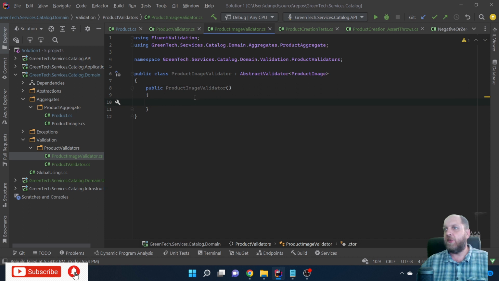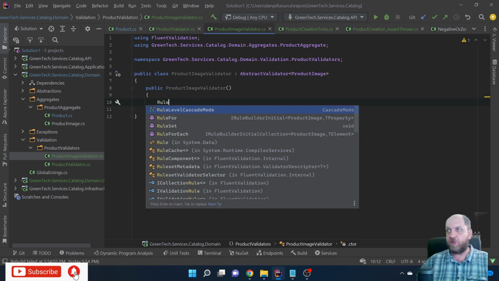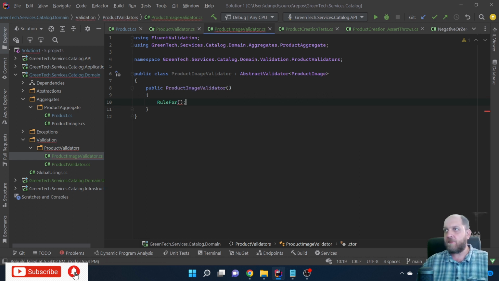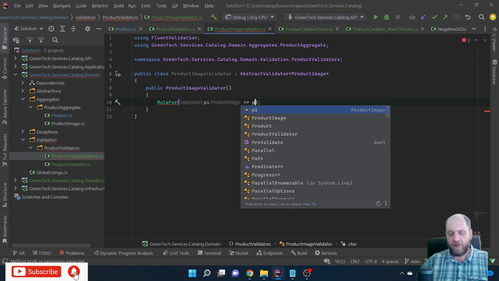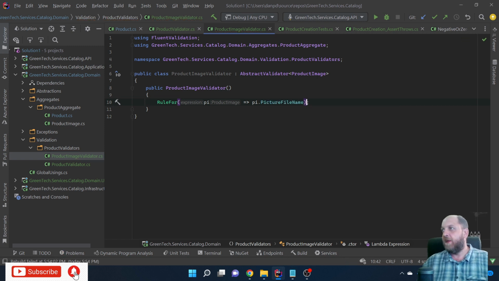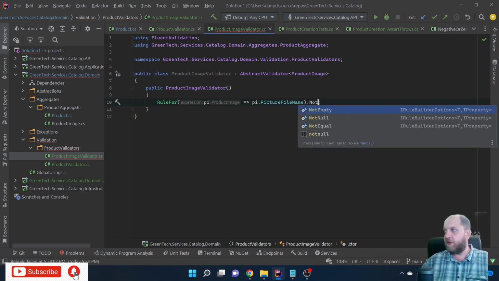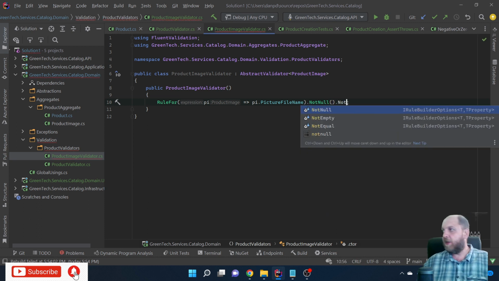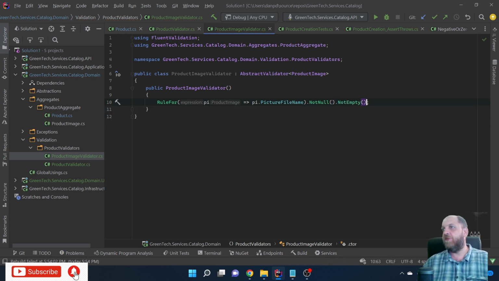In this constructor, we will set just one rule. So we have this rule for, and let's say we have a product image. Let's call this PI, and let's say PI product file name should not be null and should not be empty. So it's a very easy and simple validation that we want to do.